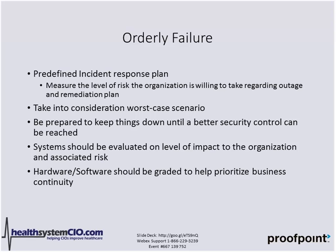It's an interesting task to have that discussion with your colleagues and your leadership team to see how adverse to risk they are, in keeping things down if need be. So if your EHR was breached, how long would you keep your EHR down before you go back to normal operation protocol?